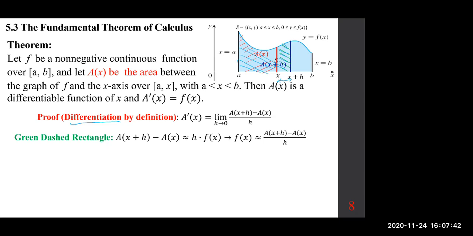We take one of the endpoints, it doesn't matter. So what we are saying is that this is an approximation of that. Obviously, this approximation gets better as h becomes what? Smaller and smaller, right? So let's take a limit and let h go to 0. So we are going to take a limit of a of x plus h minus a of x over h as h approaches 0.